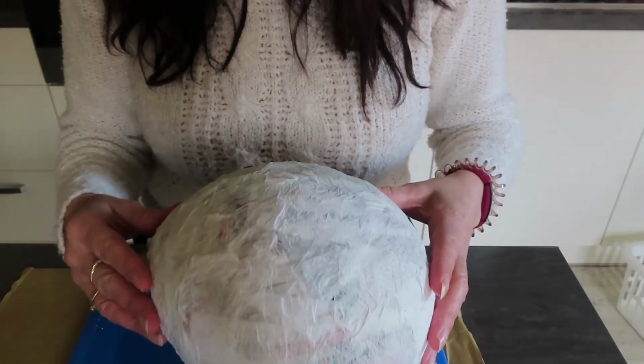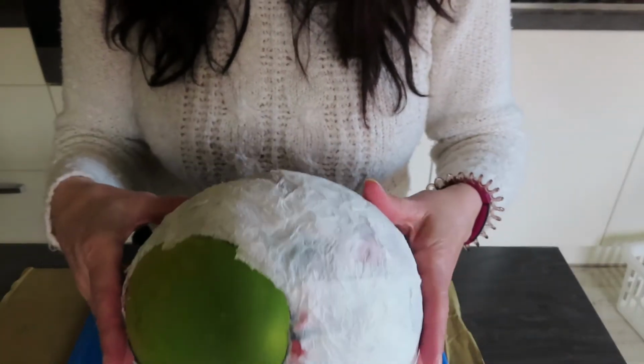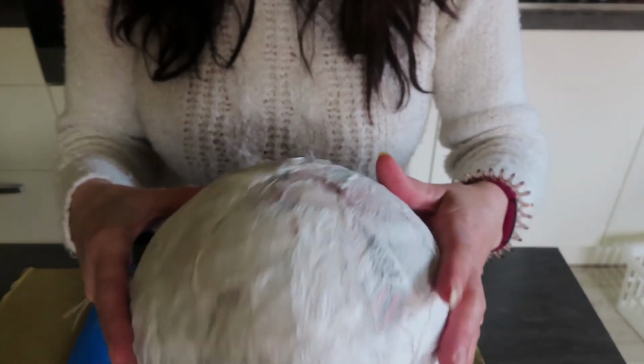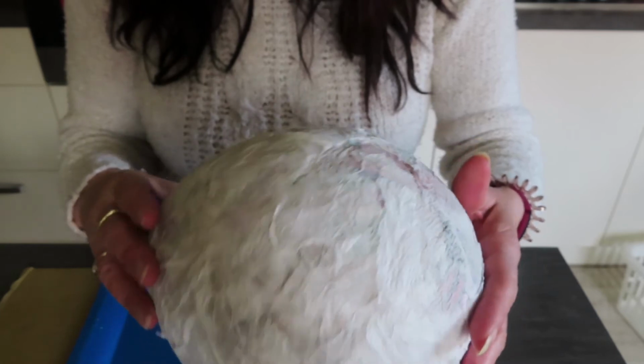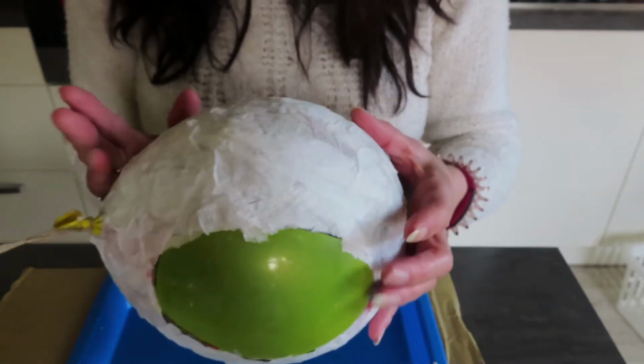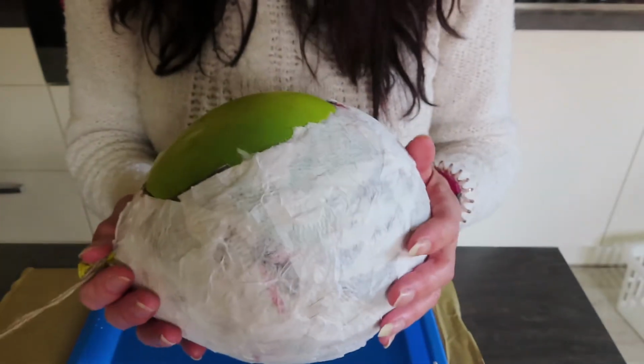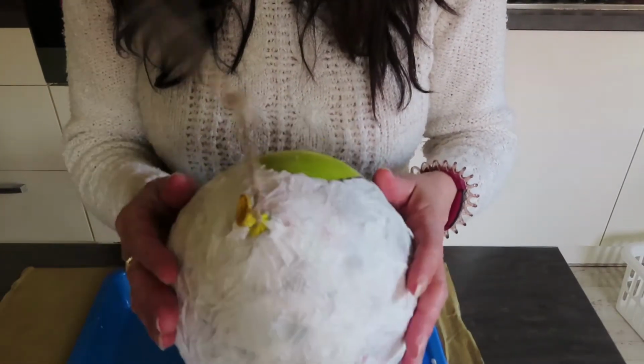Right, so this has dried overnight in the garage, and I'm really pleased with the effect from the kitchen paper. If you can see that, I think it's lovely. Yes, my dogs are eating again. They are both eating, so I can't blame one more than the other. So this is the moment of truth. Is it going to hold together?